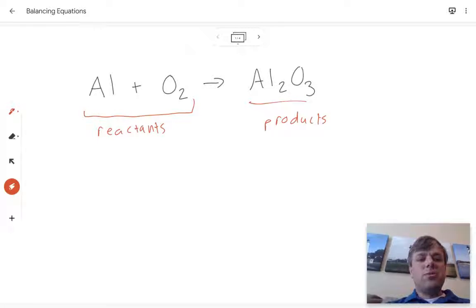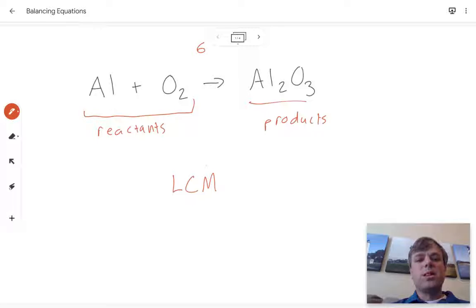Well, solving for the aluminums is going to be pretty simple, but let's turn our attention to the oxygens because we have a 2 on one side, a 3 on the other side. So the way to get those equal is we're going to need some number to go out in front that we can multiply these numbers by so they equal each other. And so ultimately what we're looking for is something called the least common multiple. And the least common multiple between 2 and 3 is 6.